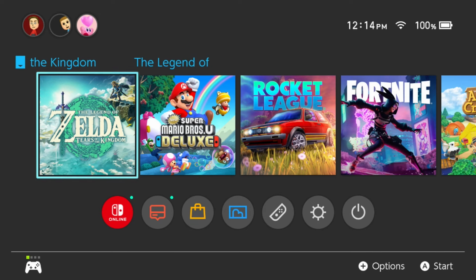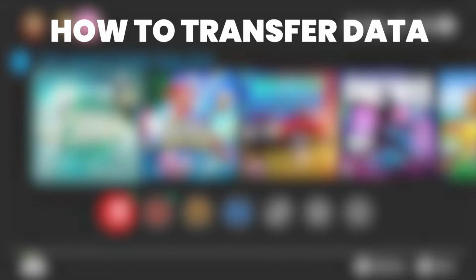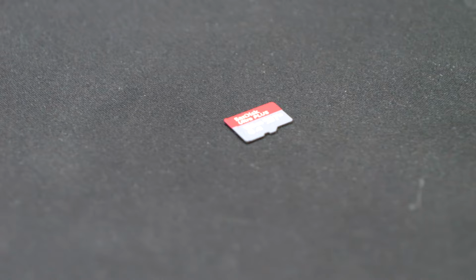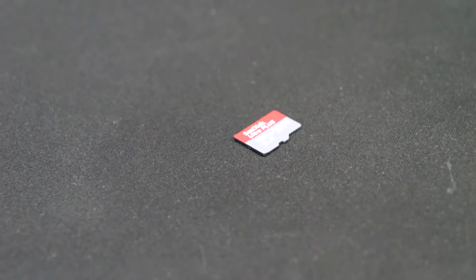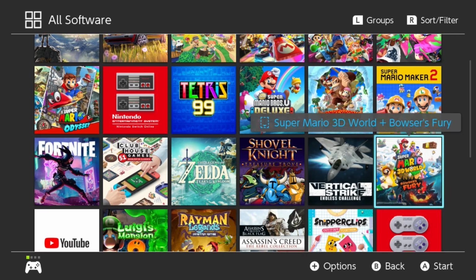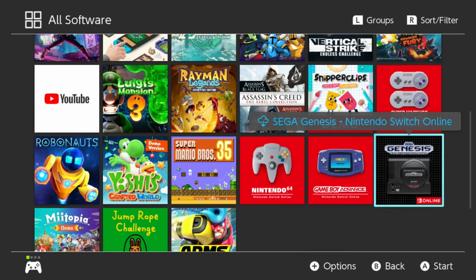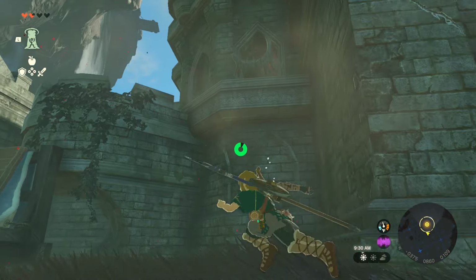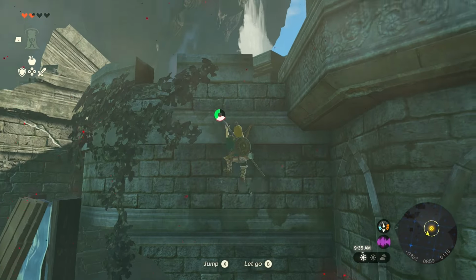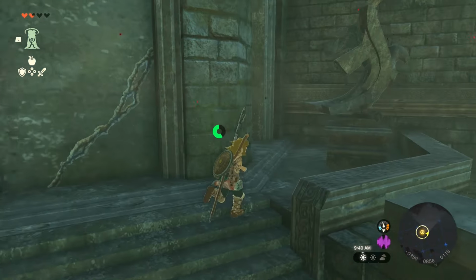It is Steven, your semi-comprehensive guide here, and in today's video I'm going to be showing you how to transfer data from one Nintendo Switch SD card to another. So I, like many Switch users, have an SD card as an additional form of storage on my Switch, but through the years of downloading games and accumulating save data, that SD card is starting to fill up, so I gotta get a new one. But I still want all of my save data to be carried over to that new SD card, and luckily that is possible on Nintendo Switch, so in this video I'll be showing you how to do that.